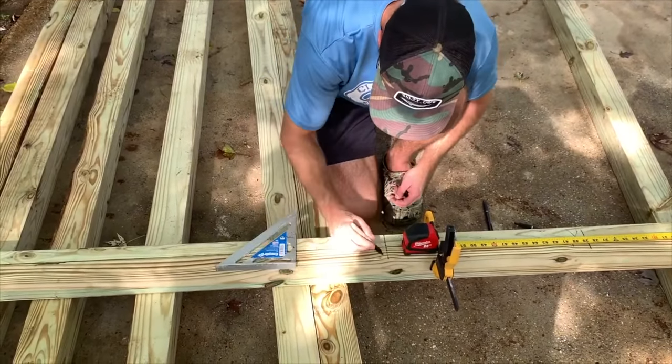Now, the first step in actually applying the epoxy to your shed subfloor is to apply a crack filler product to all of the gaps in the plywood subfloor. You're also gonna fill in the screw heads. So right here, I'm taking the part A of the CF100 product from Spartan Epoxies, and I'm putting that in a mixing bucket. And then you're gonna take the part B component and mix equal parts A and B in that mixing bucket. I'm using literally just a paint stirrer to combine that and mix it all together. You wanna make sure that you add the right ratio according to the manufacturer's instructions, and you also wanna mix this crack filler up according to the manufacturer's instructions.